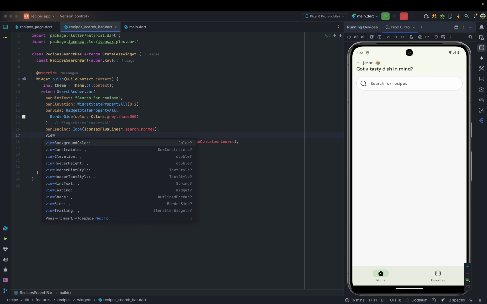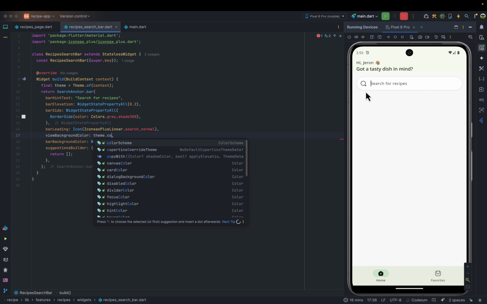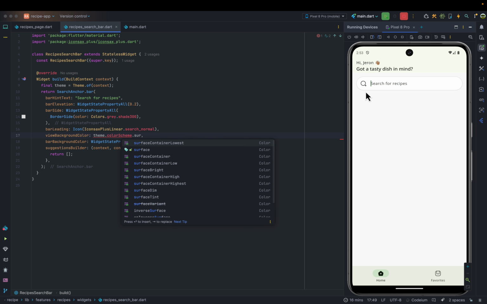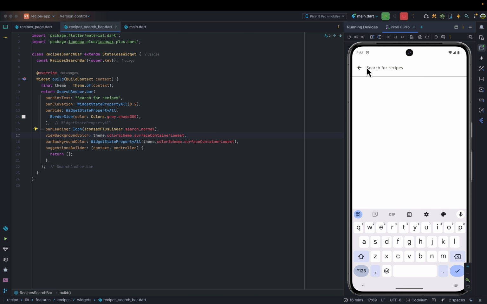The page we go to is the view, and the search bar is the bar. So view background color, and we can just set that to theme dot color scheme dot surfaceContainerLowest. And this time I don't need to say widget state property all. So when I save this and then we click on that, it's going to take us to a page where we have this white background, almost the same as the search.